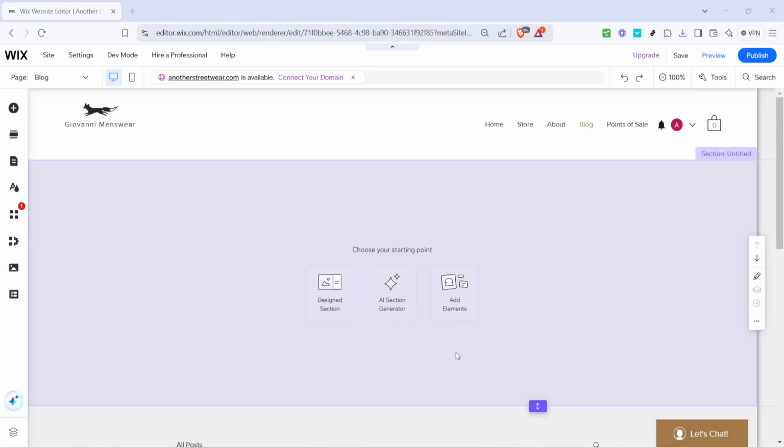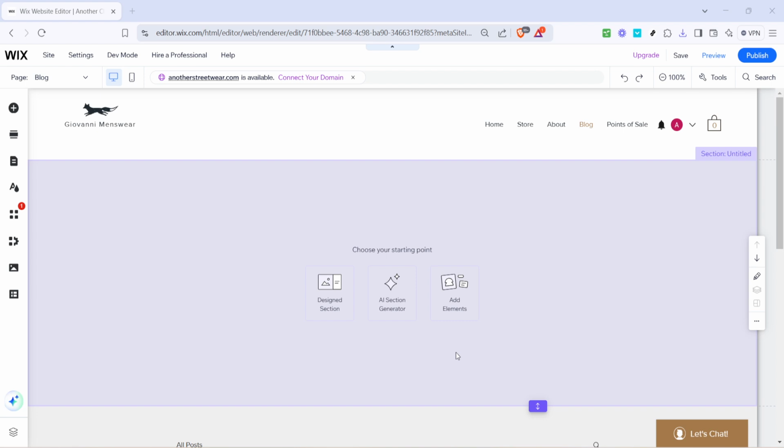In today's video, I'm going to teach you how to zoom out on Wix, a skill that can help you get a better overview of your website layout as you work on it. Whether you're looking to make global changes or simply want a different perspective, knowing how to adjust your view effortlessly can streamline your design process in Wix.